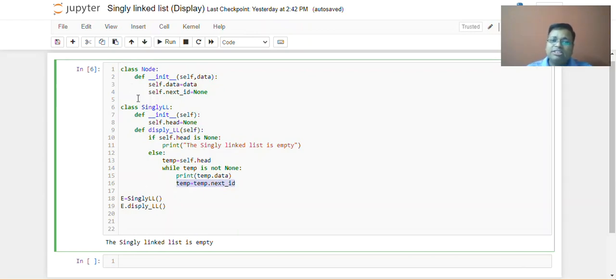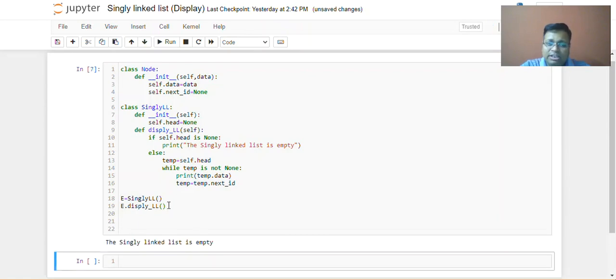So this is my code, and here I have taken an object called E, and I am assigning the class to it, and I have called the method to see whether the node is created or not, or whether the singly linked list is there or not. As of now, no node is taken, no link is made. So if I run this, it will show me the singly linked list is empty. As I told you, we will focus on the display part. So here I am displaying the current position of the singly linked list. No node is created, no chain is created, hence it is showing me the singly linked list is empty.